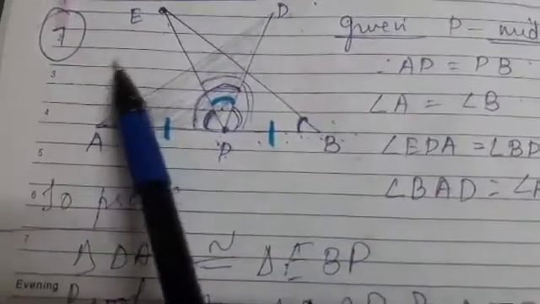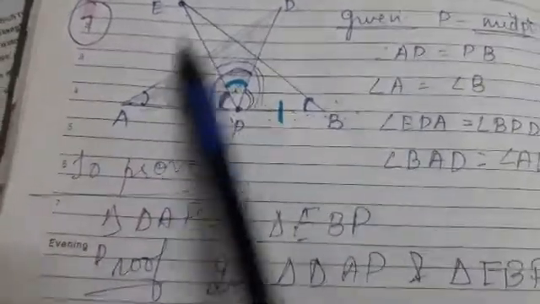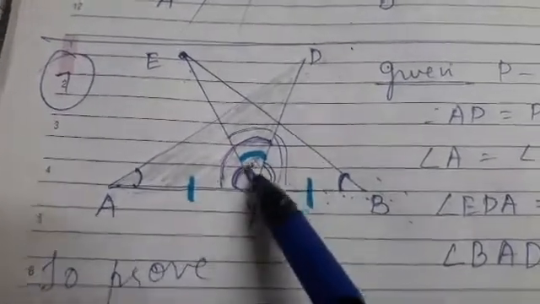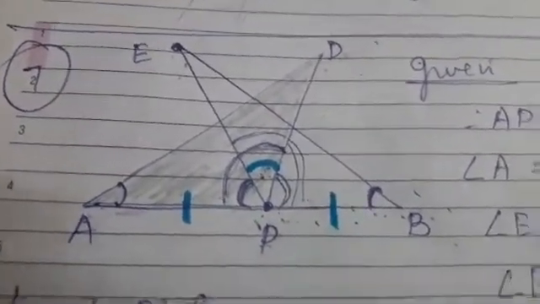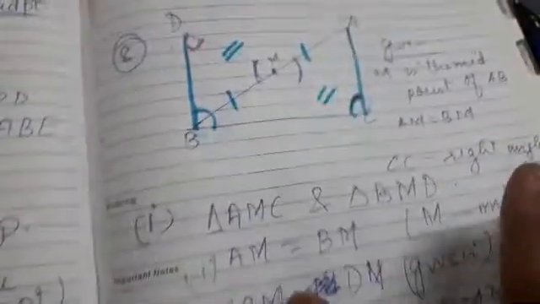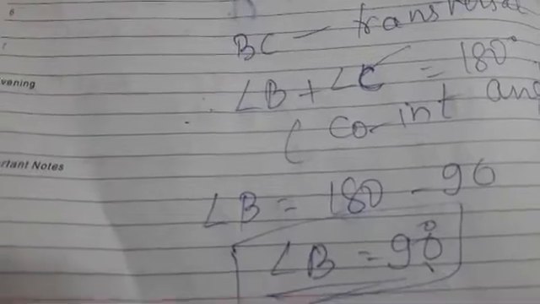Now children, this question has 4 parts. You will start writing with question 7. I hope you have completed all the previous questions. For 7, draw the figure, write all the given points, start with the proof. And I had explained here why we are adding this highlighted blue part, that is EPD, to both, because this is a common angle, and for this common angle I will name it as EPD and I will add it to these equal angles, and then I will prove the congruence of the two triangles. Then this whole question number 8, go through the whole proof. Every point I have explained to you. If you didn't follow, any doubt in between, you can ask me.